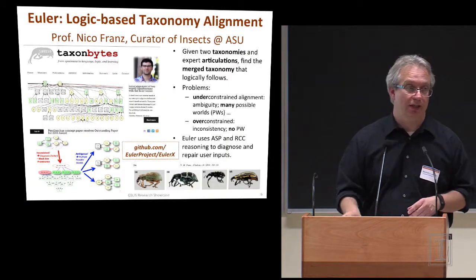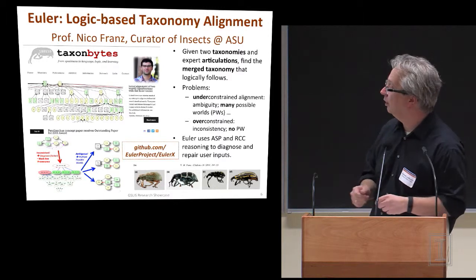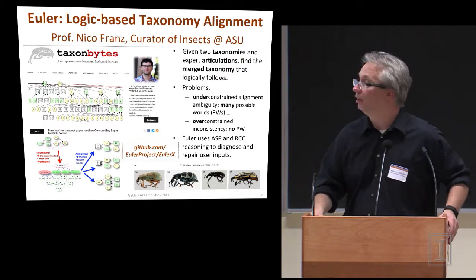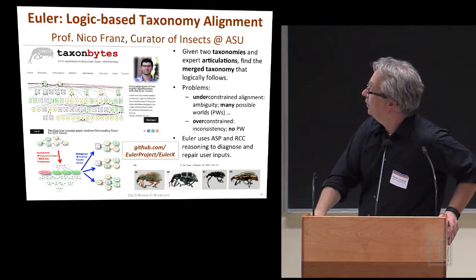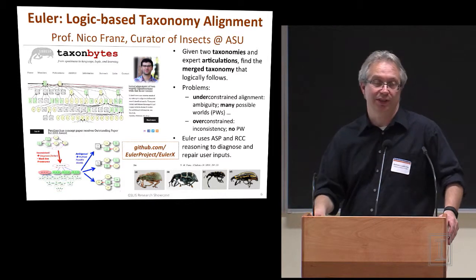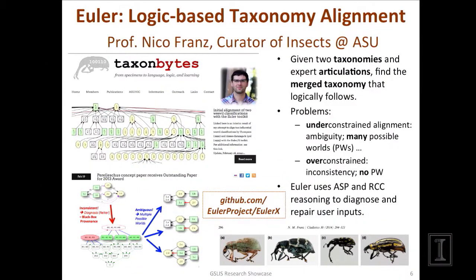Okay, the last slide here, coming back to another kind of curator. This is Professor Nico Franz from Arizona State University, whom I was visiting earlier this week. He's a curator of insects. He's a biologist, an entomologist really, and in particular, he's into weevils. One of the things he's doing is aligning taxonomies, say 10, 11 taxonomies over the course of 100 years. The first one was from 1800-something.